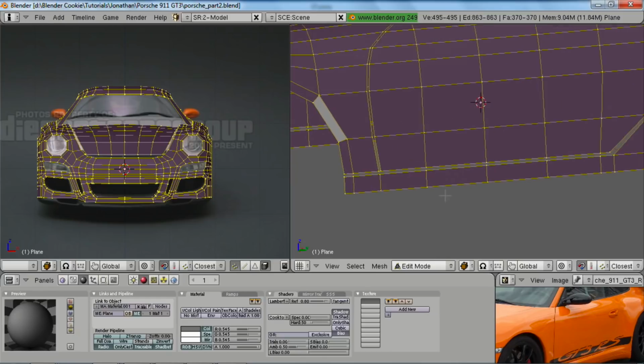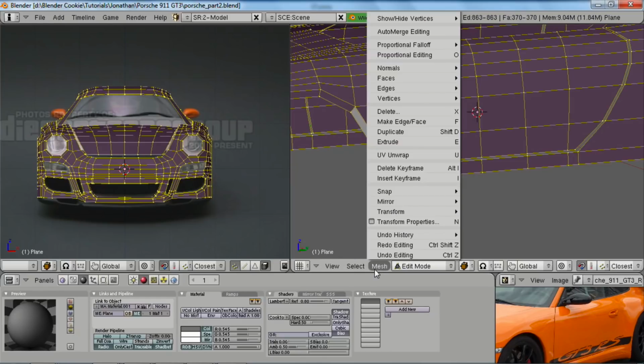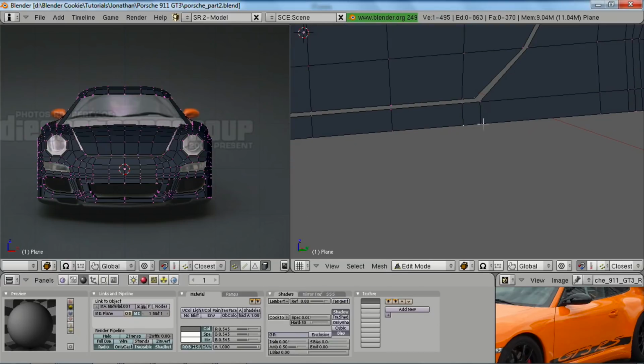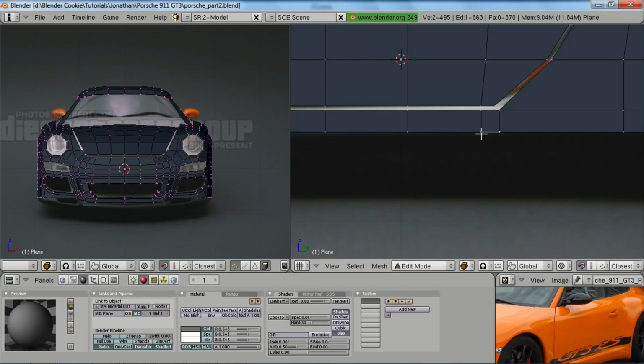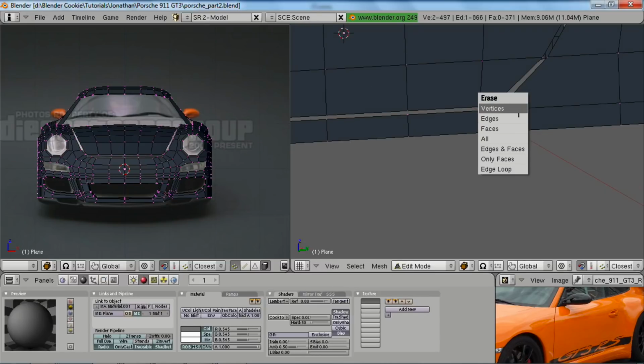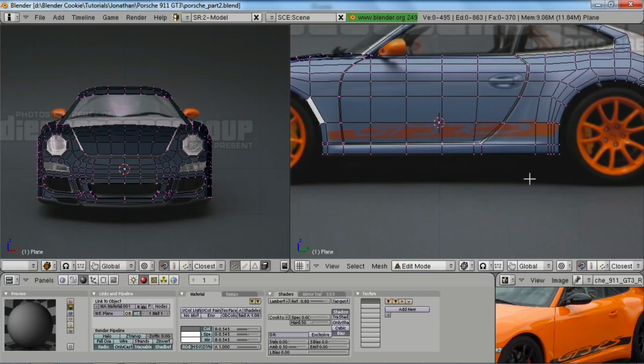If you want to avoid removing the doubles, you can actually go to View, or excuse me, I believe it's Mesh, and turn on Auto Merge Editing. This way, let's say we're going to Shift D to duplicate this, and we're going to go down here, and then we're going to hit E to extrude, Z to snap, and hold down Control, that automatically merged it to remove the doubles. And so this is a very handy thing that can just remove some steps in the process.